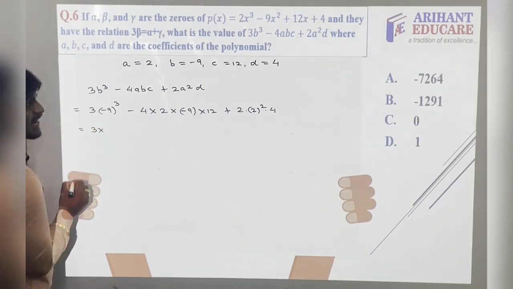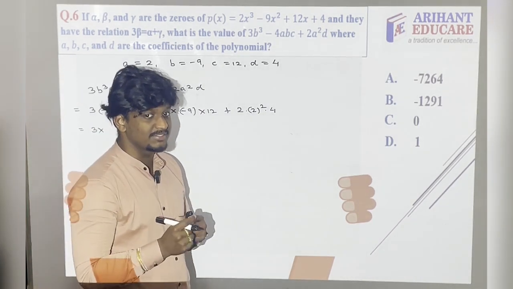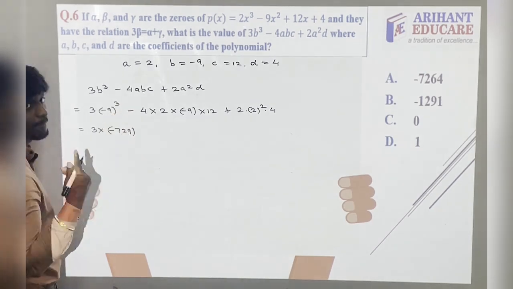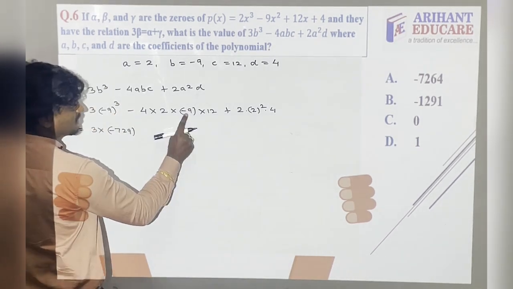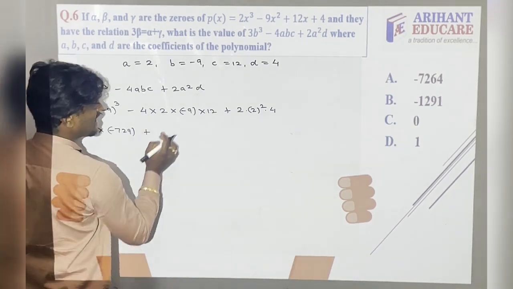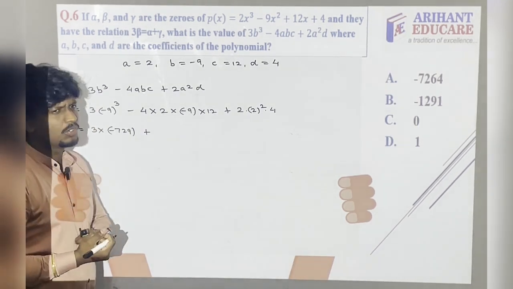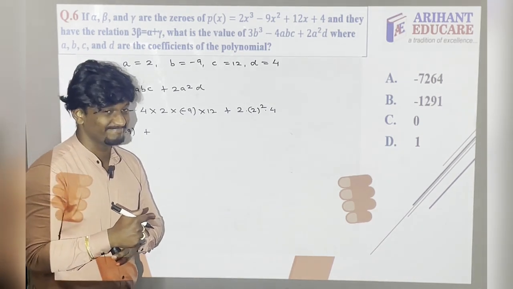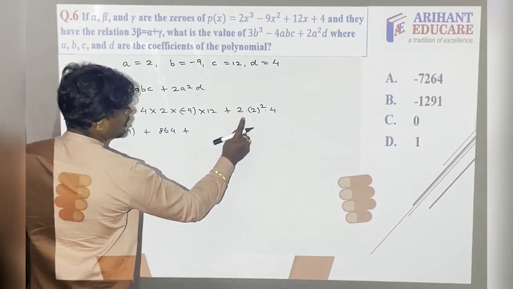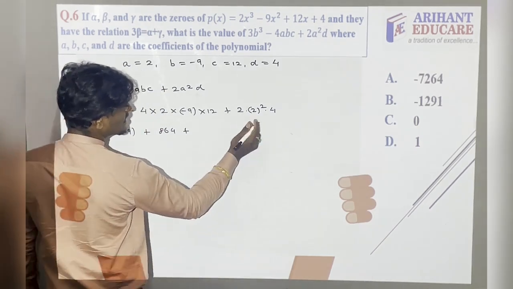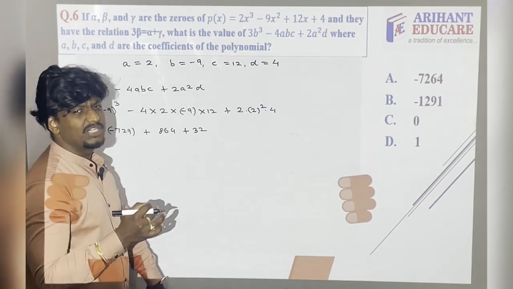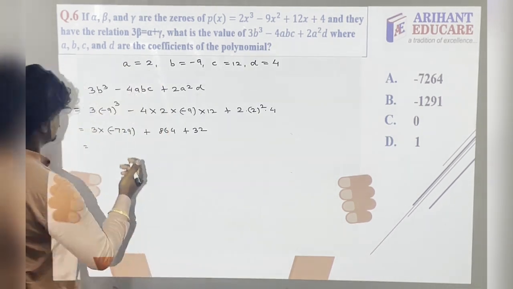3 as it is. What is minus 9 का cube? 9 square 81. Good. It is 729. But again guys, minus में है because odd power, right? I hope you understand. Now minus into minus definitely मेरे को plus मिलेगा. 4 2s are 8. 8 9s are 72 and 72 into 12 is what? 864. Good. You have 864 plus 2. 2 square is 4. 4 4s are 16. 16 2s are 32.